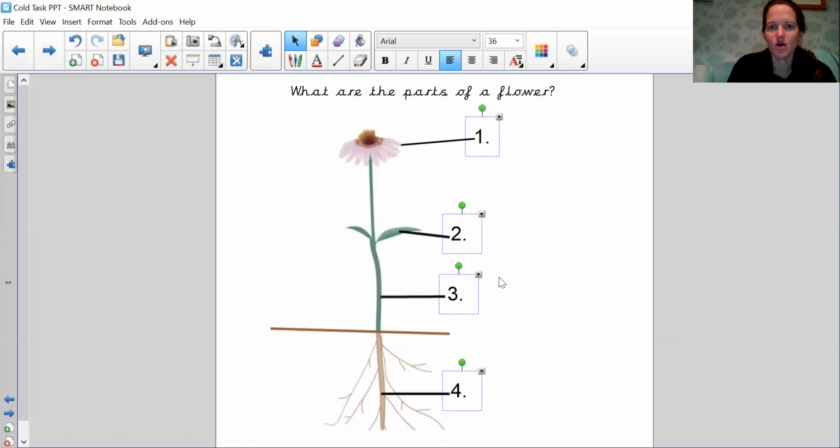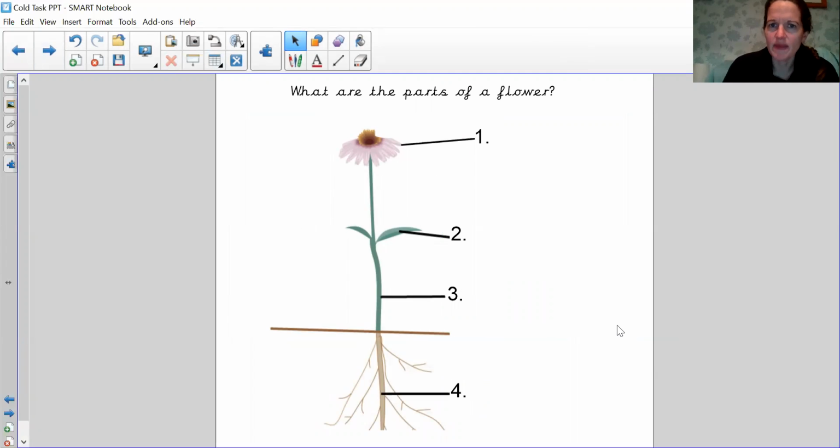So let's start. What are the parts of a flower? Have a think. Do you know those 4 parts of a flower? You can draw a picture of a flower if you'd like, and label it, or you can just write on your paper 1, 2, 3, 4 and write each part. You can tell the grown-up or the person that you are with, and they can video you and you can upload it. If you'd like to pause the video, you can pause it and then push play when you want to go on to the next part. So, the 4 parts of a flower.